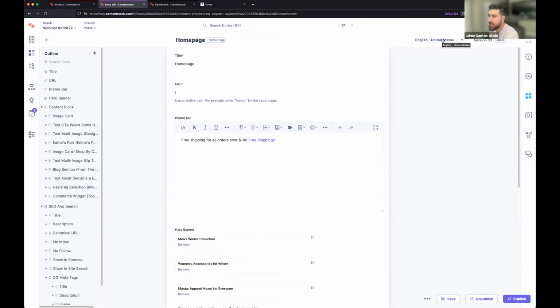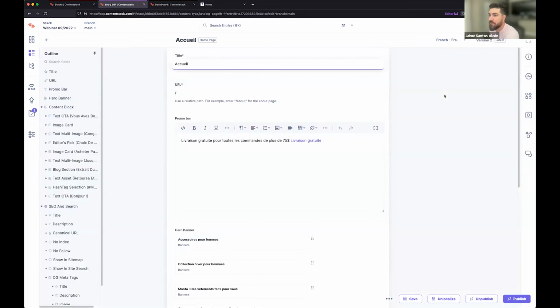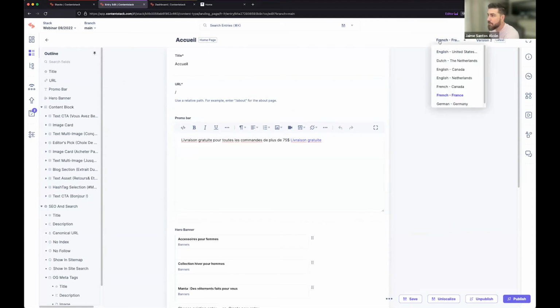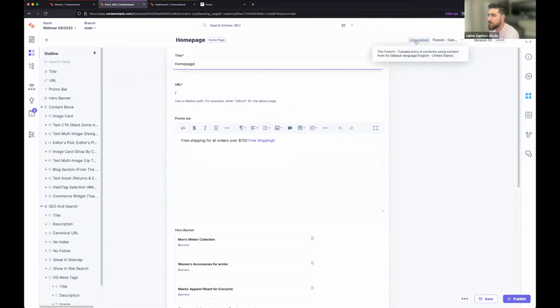The other drop down that you get here, it's the languages. So if your digital property or your implementation supports multiple languages, this is how you could access the different locales for this piece of content. If I were to go to the French version, which happens to be translated, that's how I would do it. If I go to another French version, I can see that this one has not yet been translated, and this is how the UI tells you so. It tells you that this entry is unlocalized.